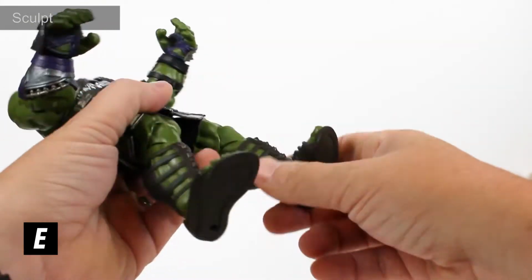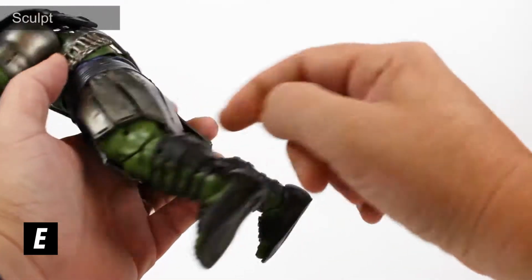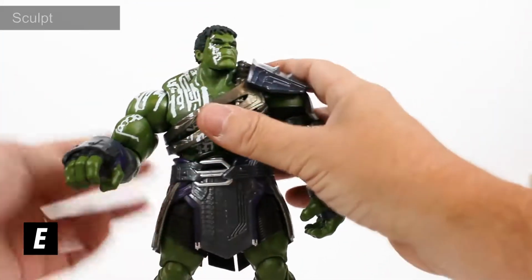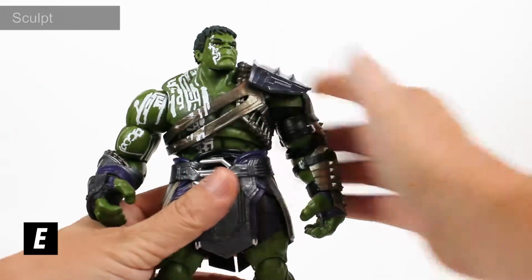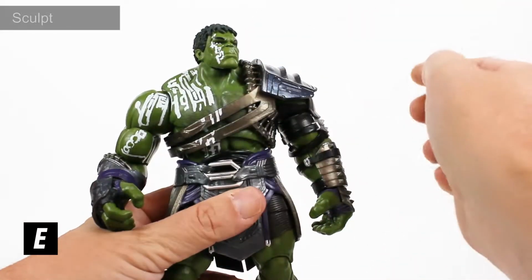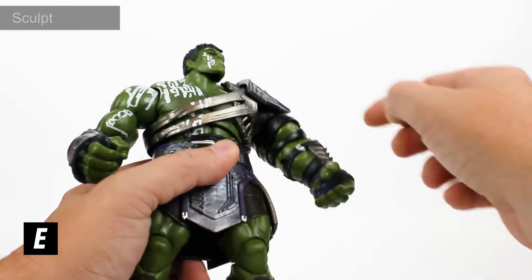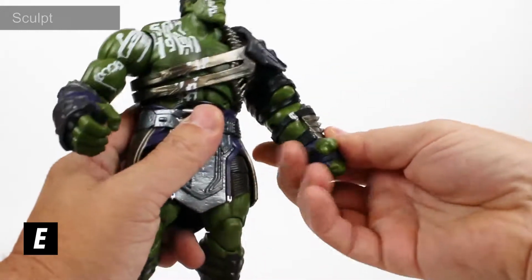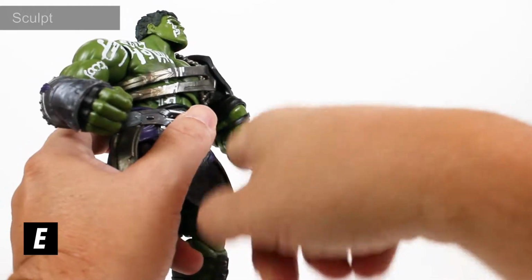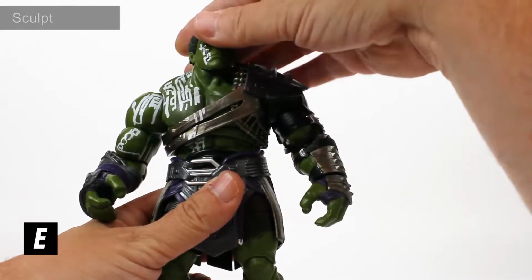Even down to these little Roman sandals he's wearing. He's got these little spikes on the front. Just every little detail is in here. There is nothing missing. Oh man, I think I'm gonna have to change my shorts again, because just looking at this closer and in detail is just, and all these little pieces under here, the straps on the arm, little soft pliable materials, the buckles, down to the straps on the hands that go all the way in, and each strap is detailed. It's got little lines and folds and bends in here. There is not a single thing wrong with the sculpting on him.